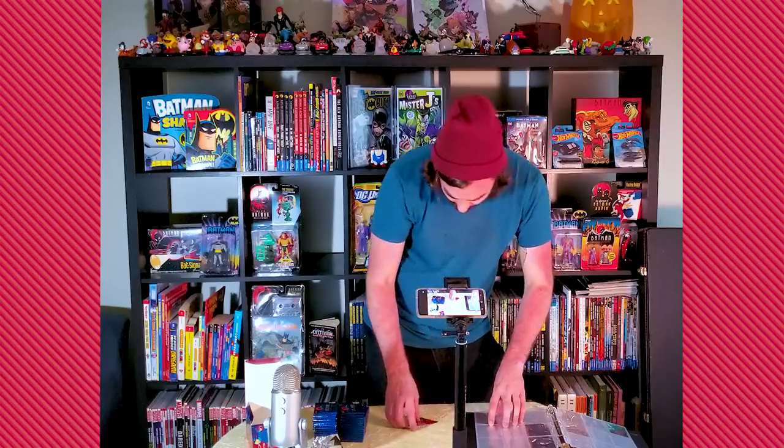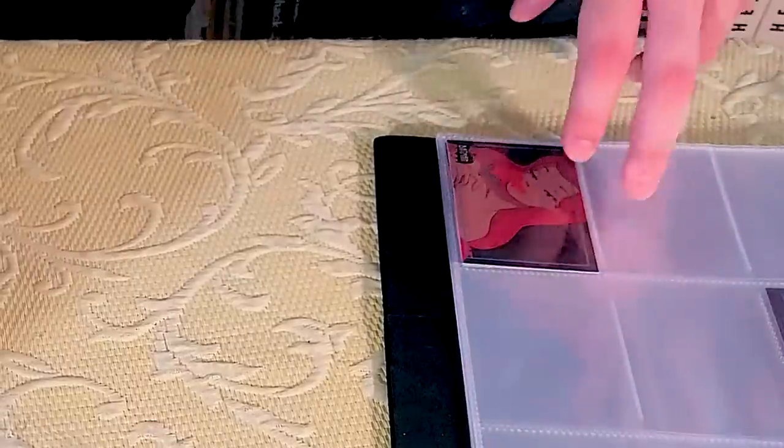So it looks like the way that they've got these cards numbered is by episode. By the time these pages are filled out, I might have a full episode worth of cards. It kind of tells a tale. Let's get in pack 3.